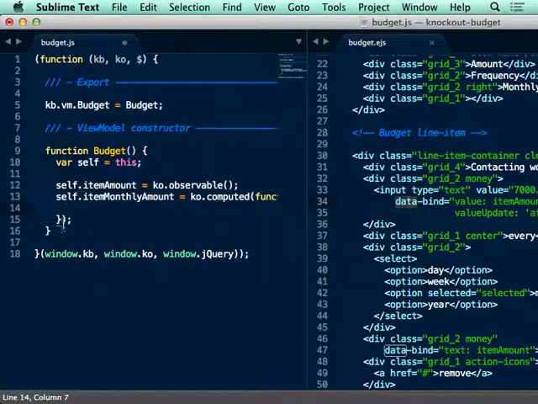Notice this time I'm not going to specify a second argument for the this, for the body of this function. I'm just using self. I find it a little bit cleaner to do it this way. I'm going to start by just having it return the value of item amount.